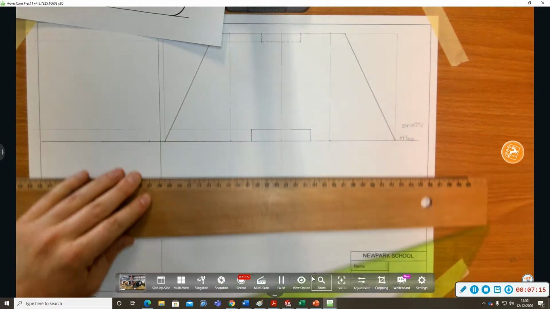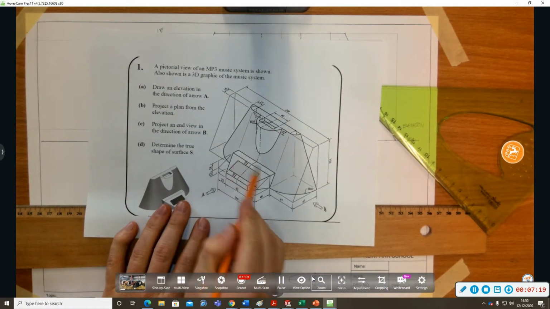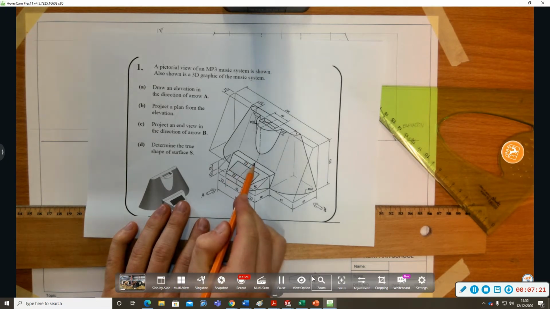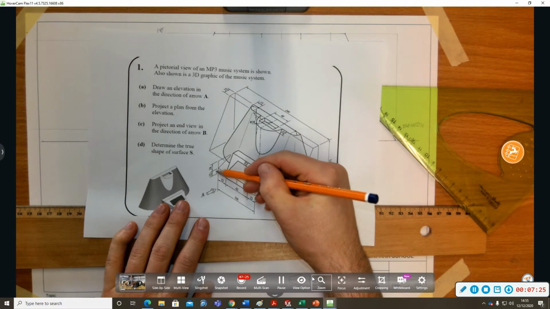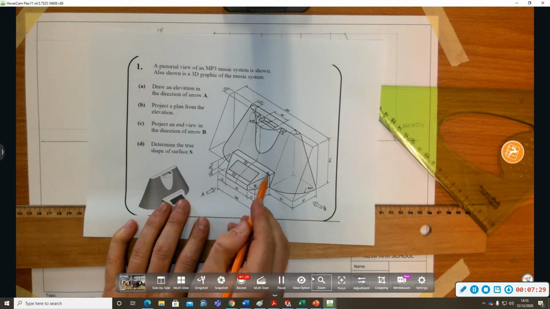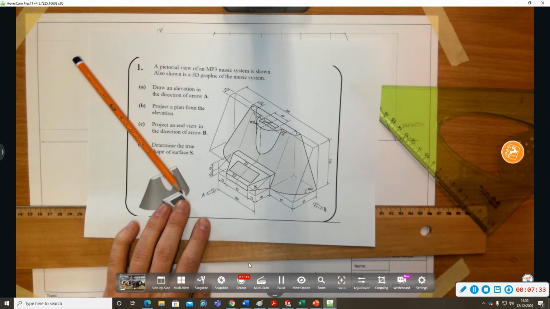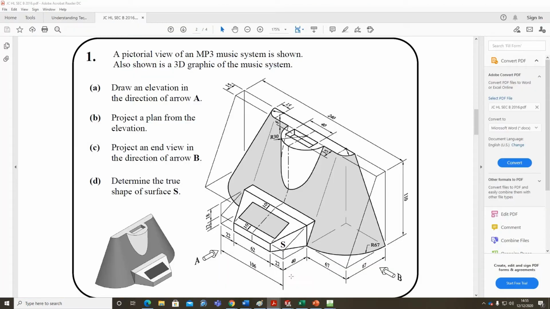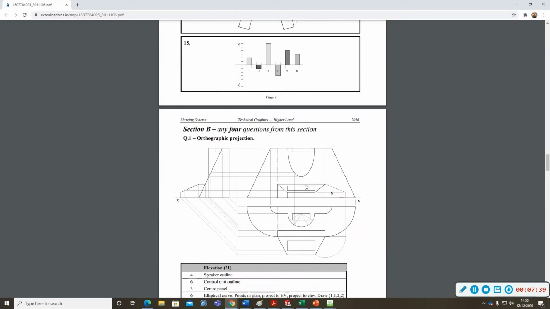Now, this bad boy here is 106 in total. So 53 to the left and right, and the height from the ground is 30. This surface appears as an edge, as you can see, or the top surface appears as that line right there.